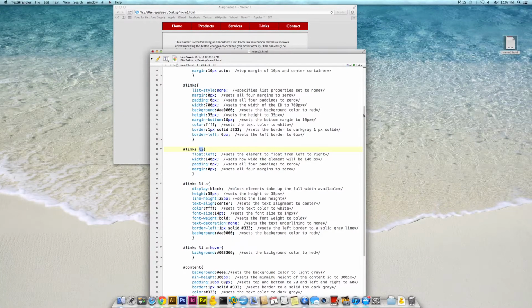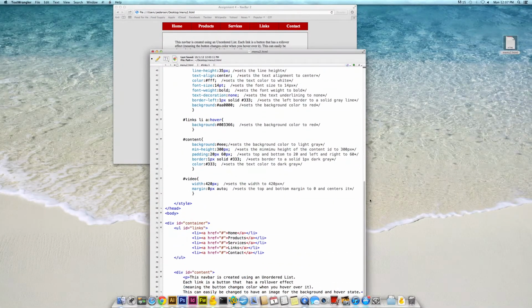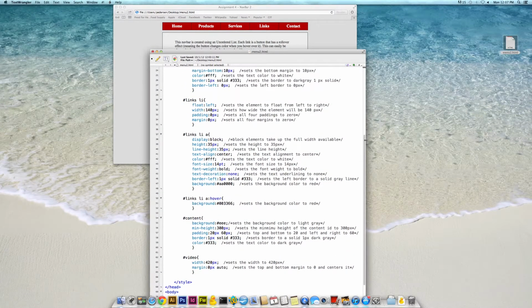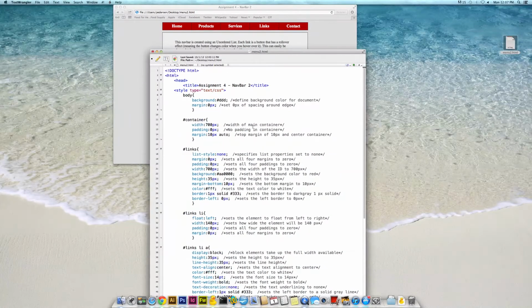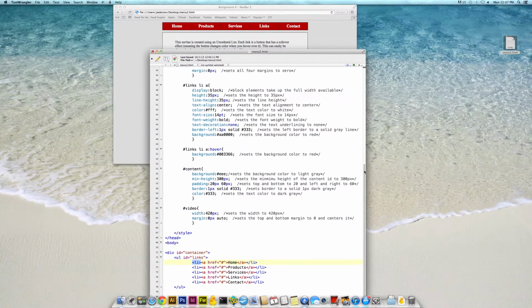It's a selector ID. And when we add the li to it and we look down here, so we're going to come down here and say this is the ID links, and then these are the HTML selectors that are going to be impacted by that. So LI, let's go down and look at those again. So right here, LI. So how are those going to be impacted?